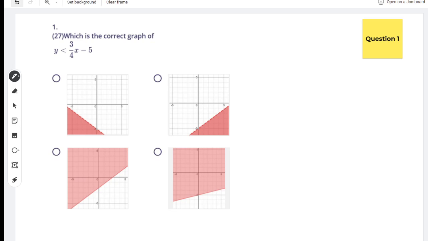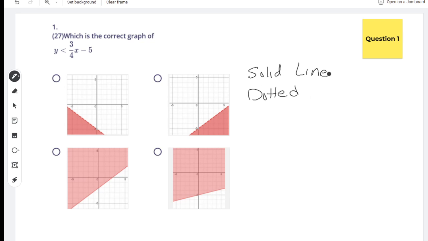In this question, we are asked to pick the correct graph for this inequality. And so there's two things that we need to compare here, other than the direction of the line. But we need to figure out whether we should be using a solid line or a dotted line, and then the direction of shading. Now, these graphs all have different lines, so I could also probably just tell which equation I'm using based off of the directionality of the line, but let's look at the requirements here.